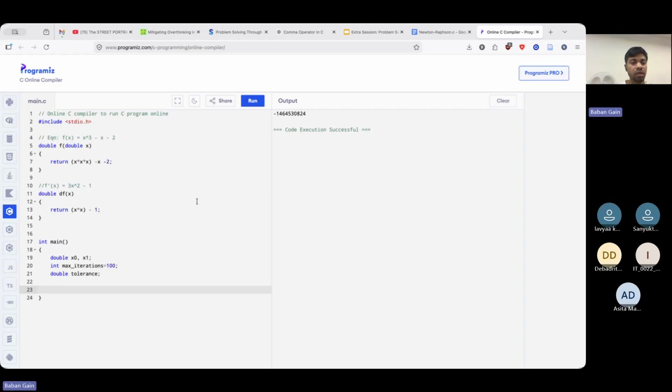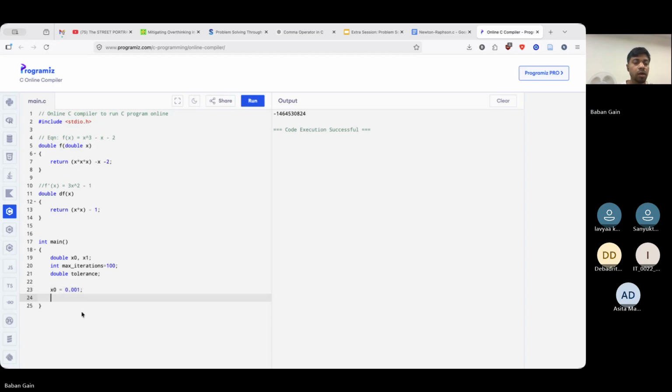So let me actually take the initial guess. Let's say x0 is maybe, anything like 0.001. That is, let's say, my initial guess.